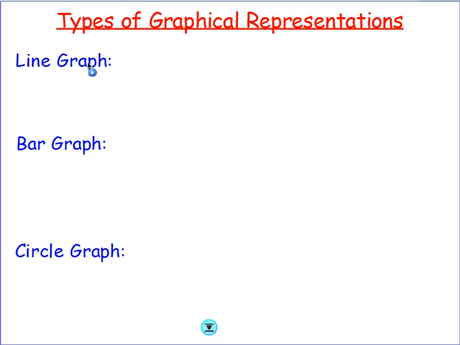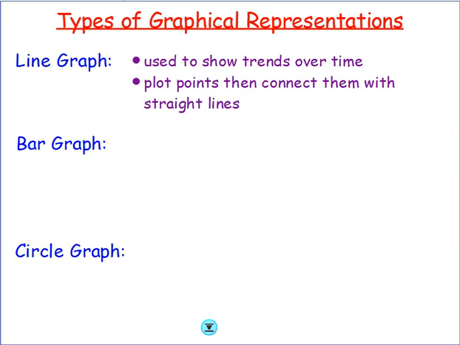So we're going to start with a couple of graphs that I'm pretty sure you guys are very familiar with. First one we see here is a line graph. A line graph is always used to show trends over time. That's your key part right there. If you're reading about how somebody wants to track data and show trends over a period of time, we are talking about a line graph. Hopefully when I say line graph, you know what I'm talking about. Typically your x-axis is your time and your y-axis is your amount, and you plot your points and then connect them with straight lines. So these are up and down straight lines, very jagged looking.